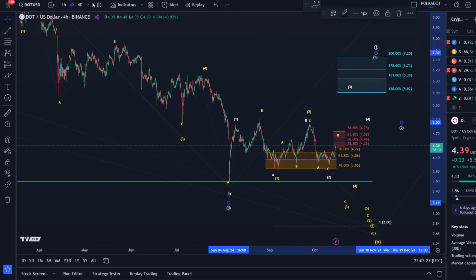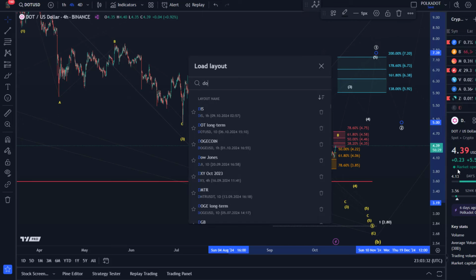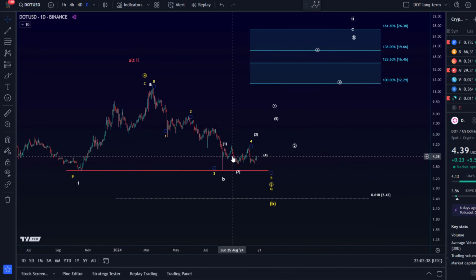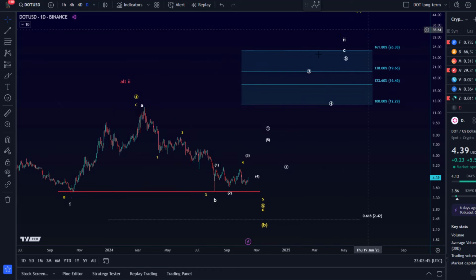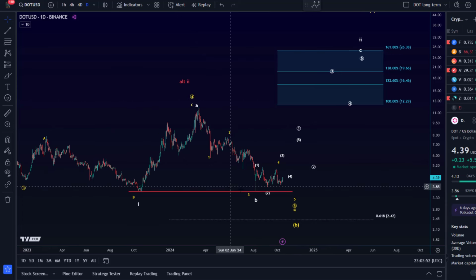But for DOT, I'm still watching for a rally, and I'm going to show you the daily chart, the long-term chart. Still watching here for a rally, in circle 1, which I just showed you. And then the wave 2 could be the next decent setup, but overall we could move into this blue target area next on the larger time frame. So don't confuse the smaller time frame with the bigger picture. Condition here is that we're holding the August low, but also to give us clear probabilities that we've bottomed actually, we need all 5 waves up complete.